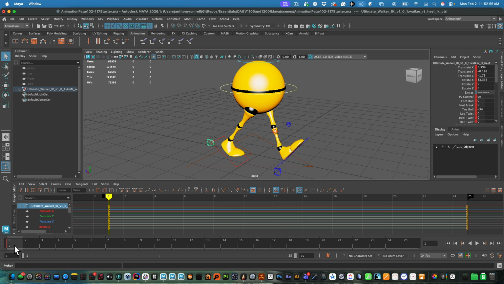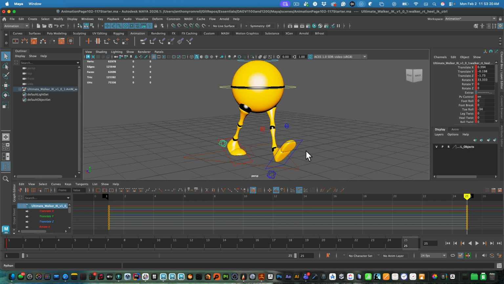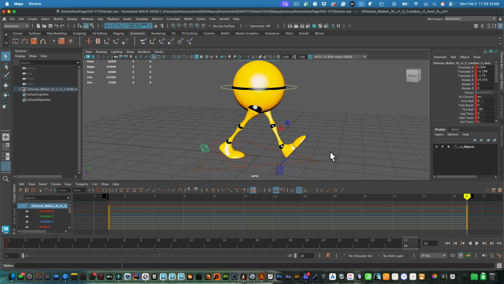Anyway, I set it up so we're going to do a 25 frame animation. We're going to keep the walk in place. Frame 1 and frame 25 are identical. I'm going to make the opposite pose on 13. This is what's called a contact position. So 1 and 25 are contact. That's when the character makes contact with the floor here. So what we're going to do is reverse this pose.